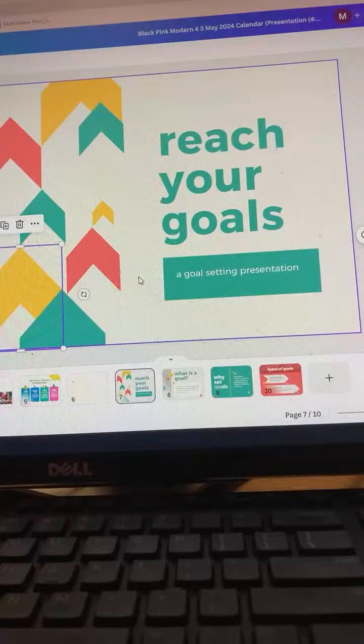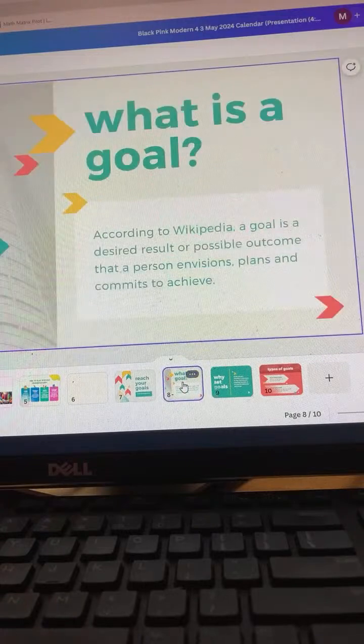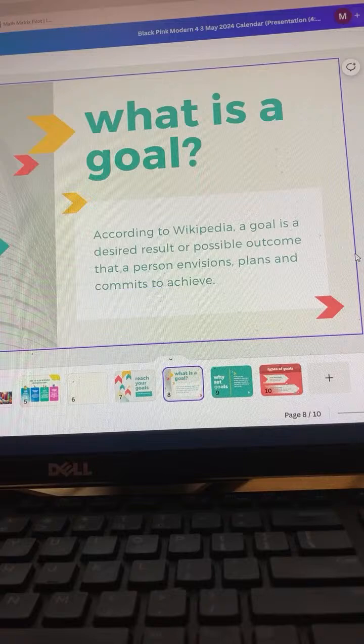So a goal is, and I'm going to click through it so that you can see it. Now, I got this little template off of Canva, so there are some templates on Canva, and I'm customizing it to my needs. As we go along, we'll customize, and we'll also start planning for the month of May. It is May 3rd, and we probably should have done this last month, but that's okay. We're going to continue to go on.